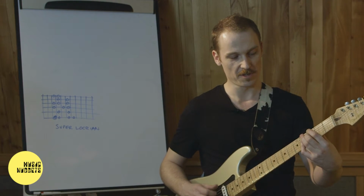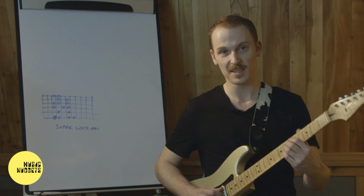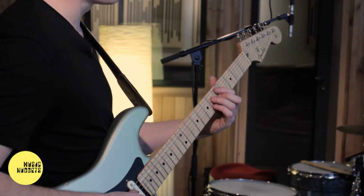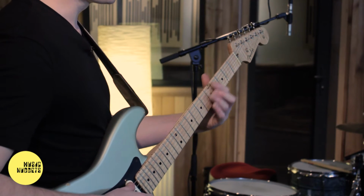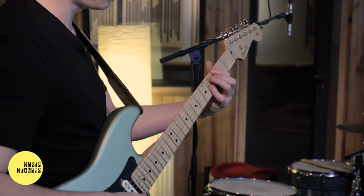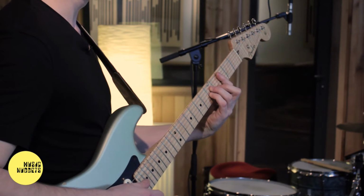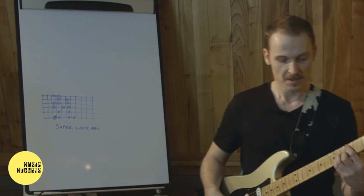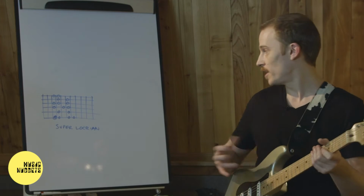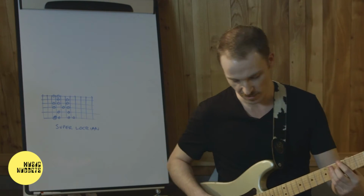So if that's the 5 chord, then the 2 chord would be a D half diminished, then a minor 2-5-1, to this G7 altered, and then you would resolve on a C minor. So I'm just going to put that in and demonstrate how the Super Locrian sounds over the top of that chord.